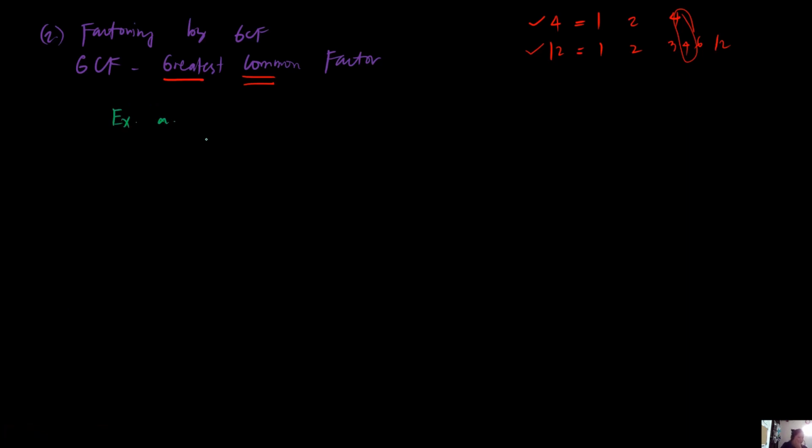Okay, let's have letter A. We have 2x plus 4. Okay? Here, we can use the greatest common factor if the given is binomial. And of course, if there have a common factor, we can simplify them. But if we cannot have a common factor given the binomial, then therefore, they are already in the simplest form. As you can see here, 2x plus 4. As you can see, 2 and 4, let's list down the greatest common factor.